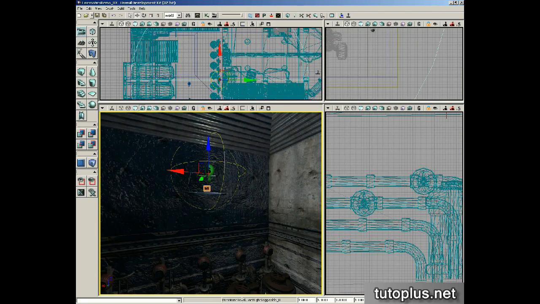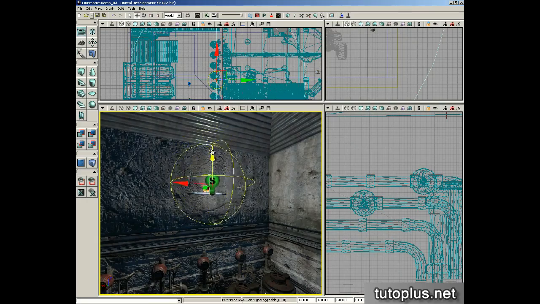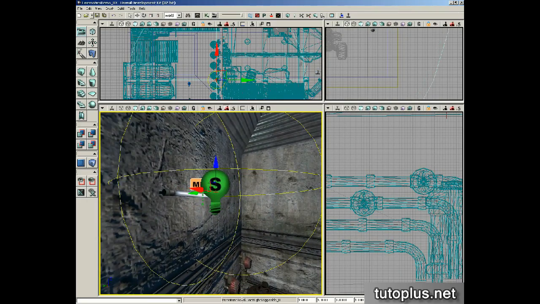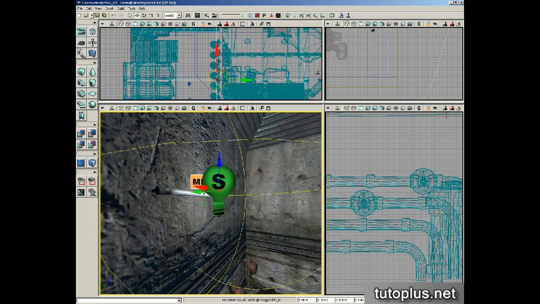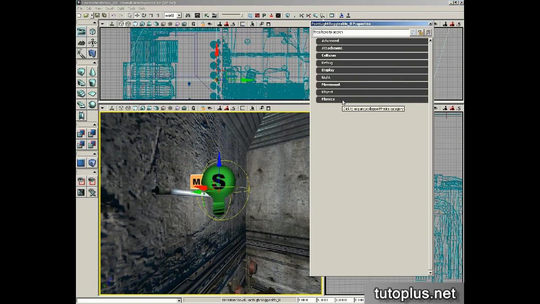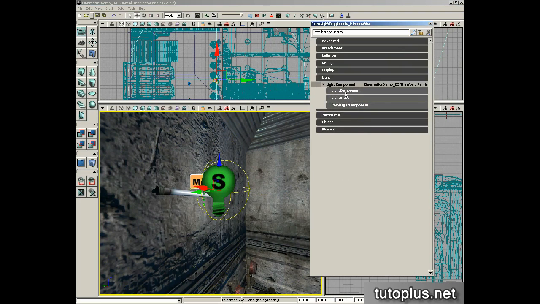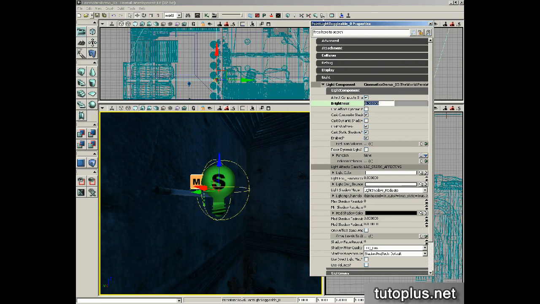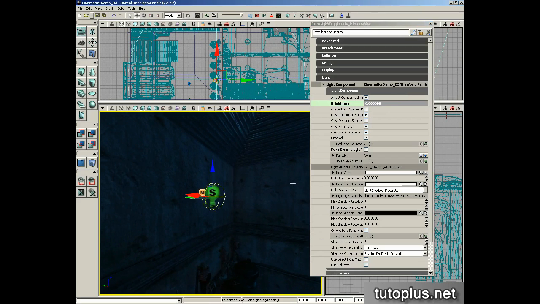Now this is a dynamic actor, so we can change it so that it affects the actual level in real time. So what I'm going to do is double-click this guy and set up a few settings. Let's expand the light category, expand light component, expand light component again, and we're going to take its brightness and set its brightness to 0, just because that's going to be the property we're going to animate. So in effect, we've switched the light off.